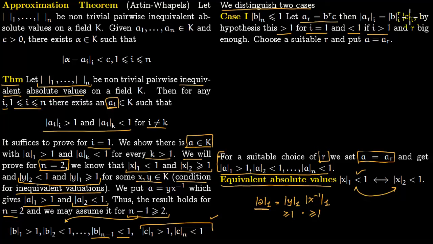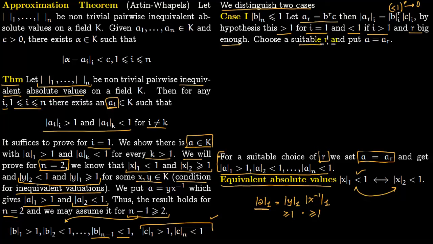For all other terms we do not know what c is going to be, because we do not know the absolute value of c with respect to 2, 3, but we know this is going to be less than 1. So if this is less than 1 and this is just a number raised to the power of r, you can take r big enough, and since this is less than 1 raised to some r, if r is big enough this will go to 0. So you can choose r big enough to make this as small as you want. So we choose r big enough to make all other valuations less than 1, simply because all these are less than 1. And for the nth it is easy, even if b_n is 1, then this c_n is less than 1.